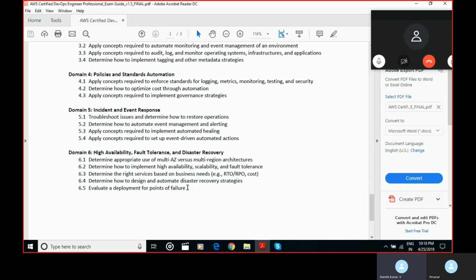So now, evaluate a deployment for points of failure. Where all can failures occur, where you are not effectively using the required services? If ELB is not configured, then what happens? If Route 53 is not configured, it cannot identify another network.